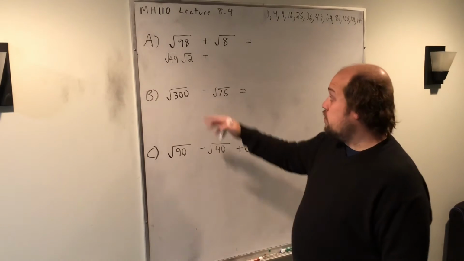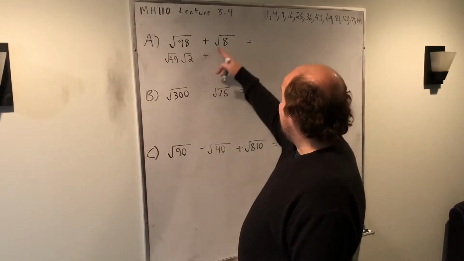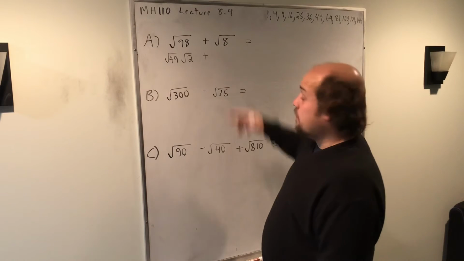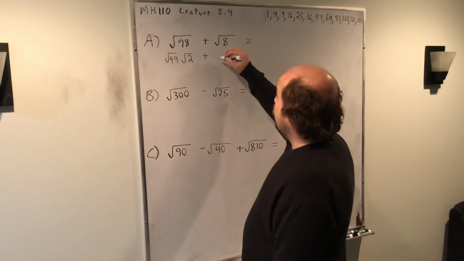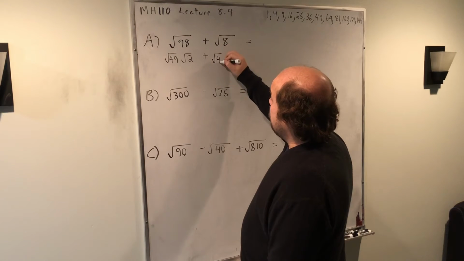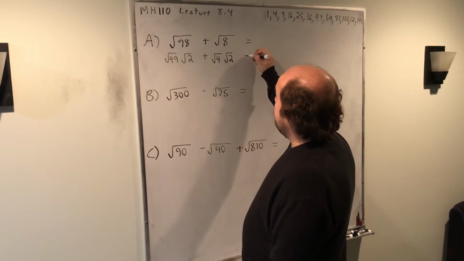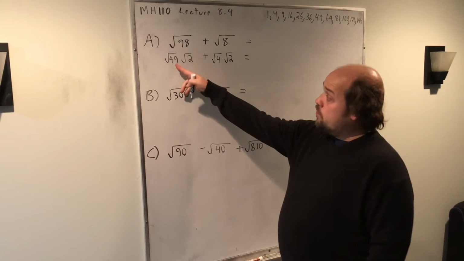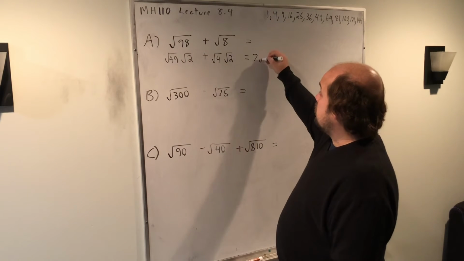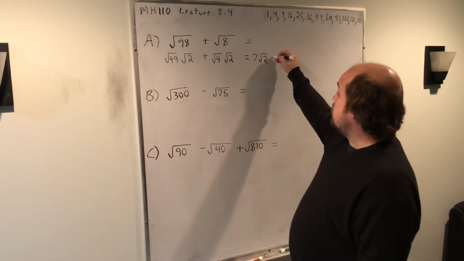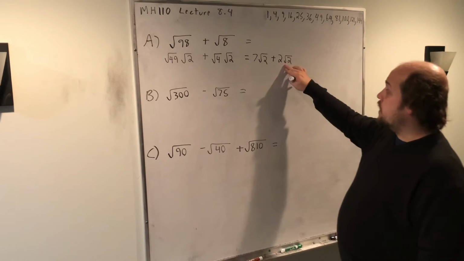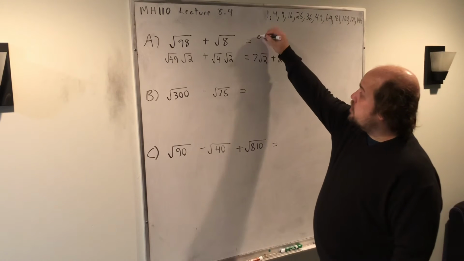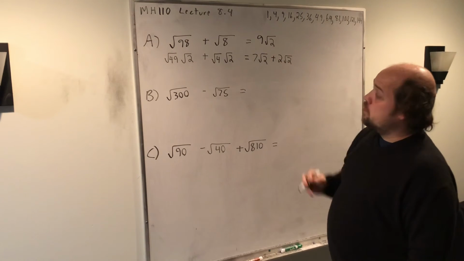So what I want to do is say, this 2 being left behind, if I divide 8 by it, would that leave me with a perfect square? It would, because 8 divided by 2 is 4. So I could break this down into the root of 4, the root of 2. The root of 49 is 7. The root of 4 is 2. So this becomes 7 root 2 plus 2 root 2, which is just 9 total roots of 2.